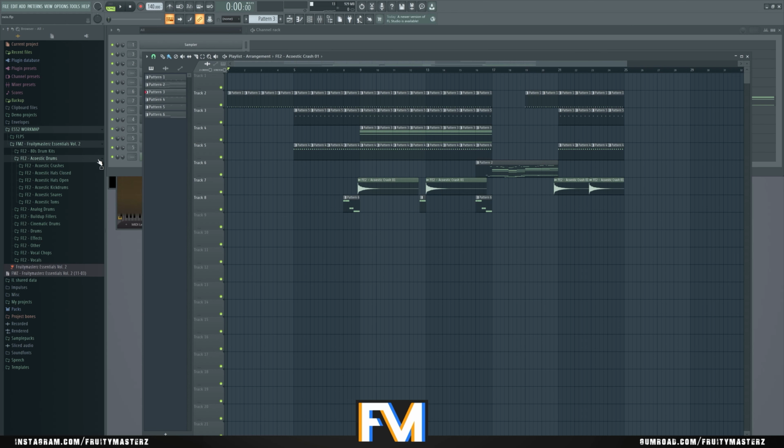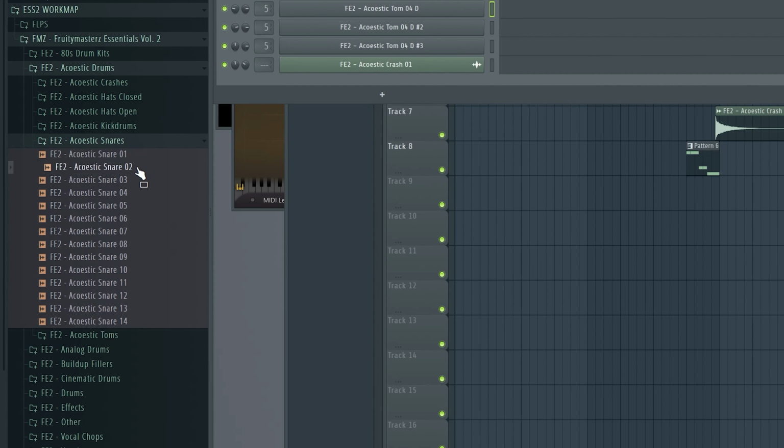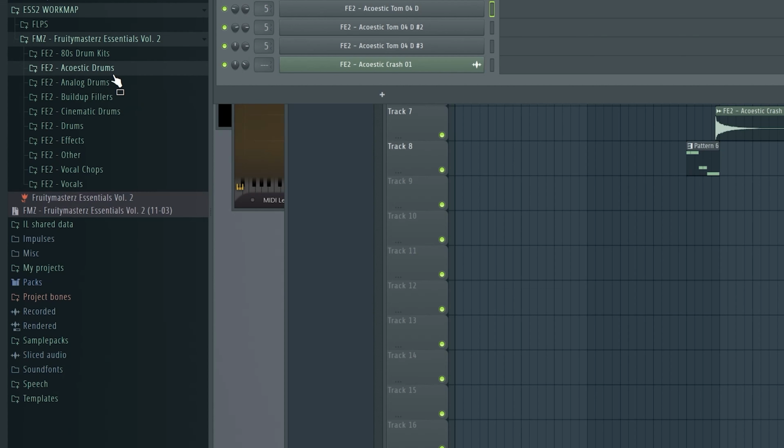I think those drums do really well for not being real acoustic drums, sounding like acoustic drums. That's pretty great, right? So yeah, I think that's fun.